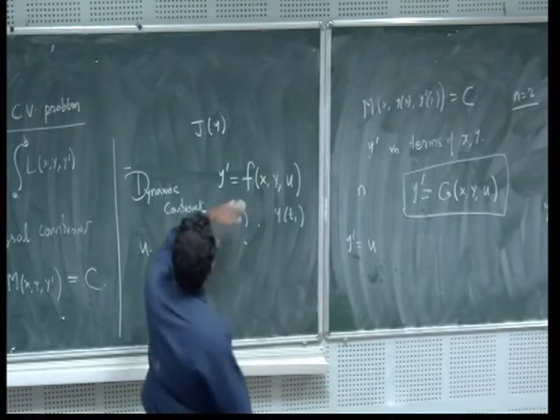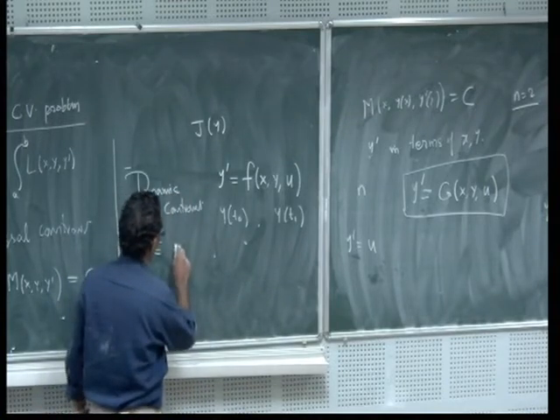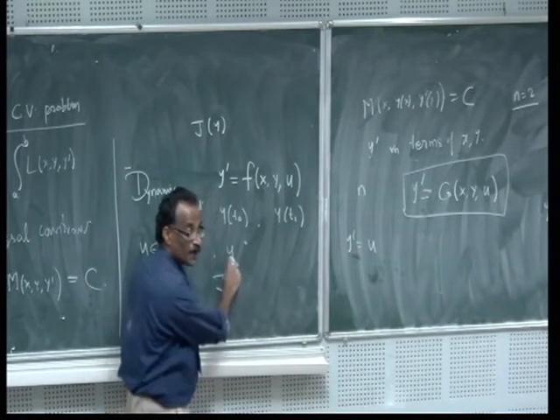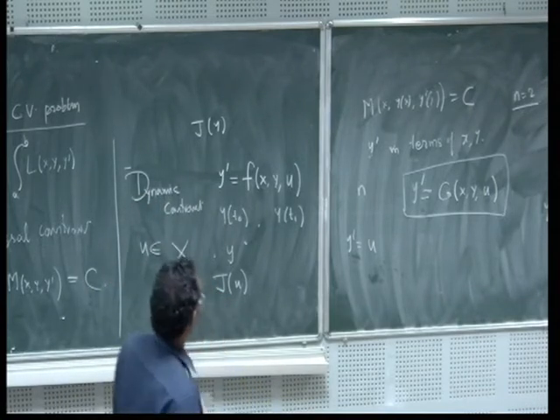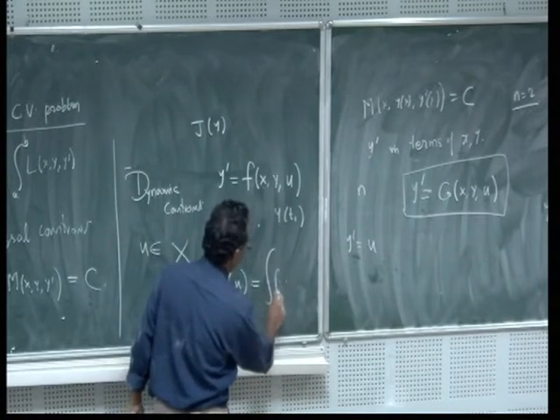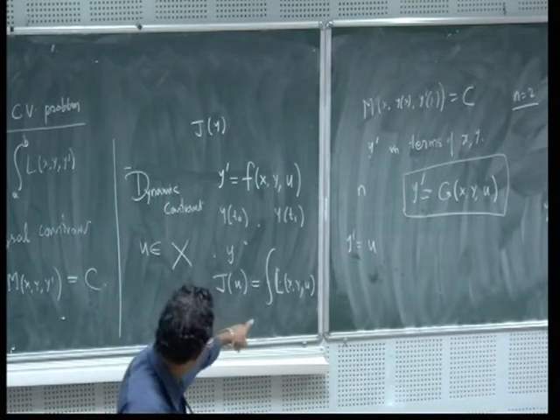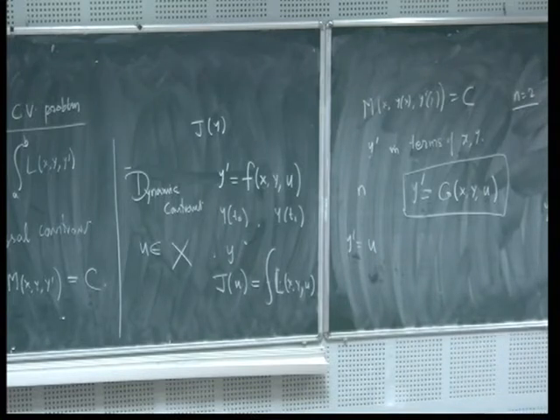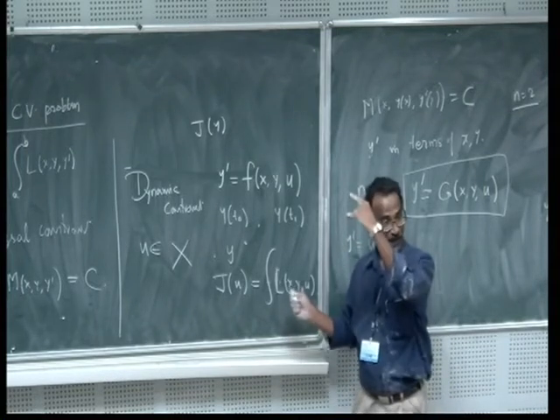But assuming that there are controls in some certain class of functions, like L2, whatever it is, you will have a corresponding trajectory. And corresponding to that, J will basically not depend on y; it will depend on the control, because the moment you choose a control, you have a trajectory, and corresponding to that trajectory you will have a function, something like L of x, y, u. Now you immediately see that if y prime is replaced by u, you have your calculus of variation problem back, but in general u need not come from y prime just like that. So y prime equal to u specializes to the calculus of variation problem.